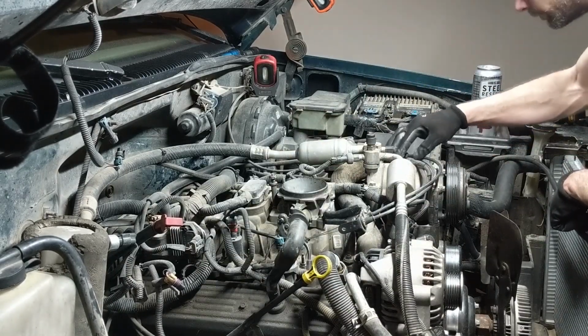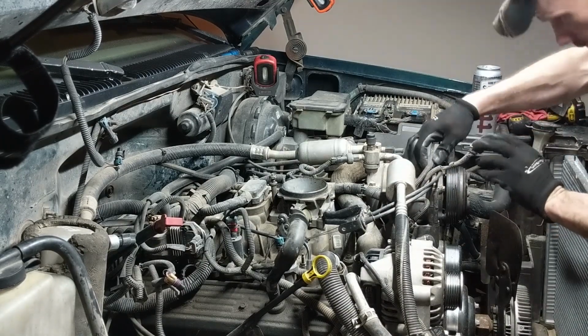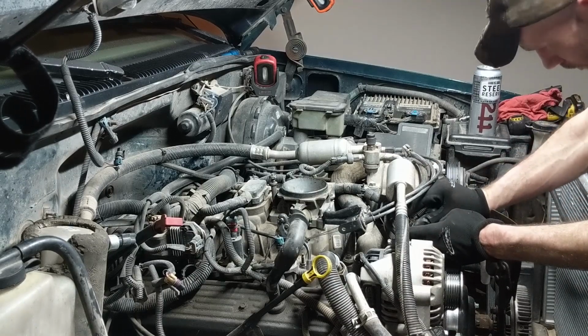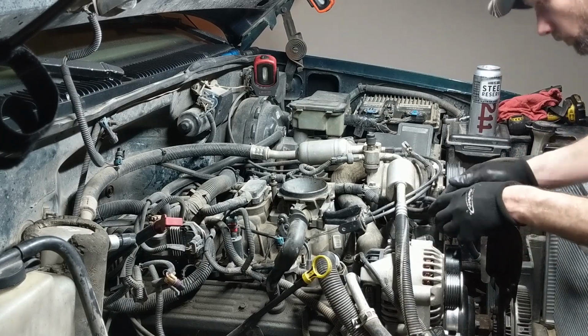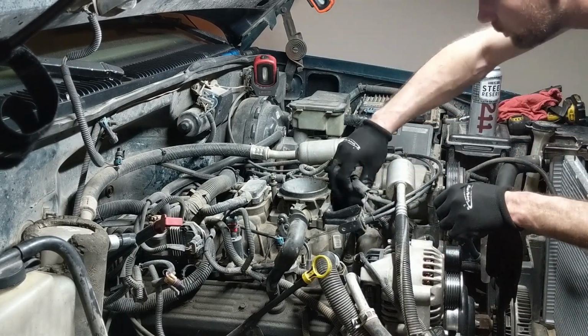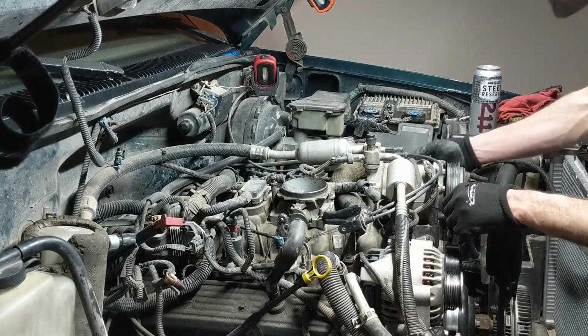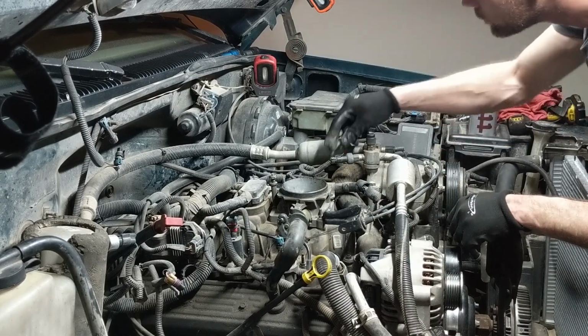Other things you want to think about are how much time you can be without your truck. If this is your daily driver, you need to think about how long this is actually going to take you. The videos may show it, like, oh, I can get this done in 7 or 8 hours. It's probably not going to happen. You've got to think about distractions at home, drinking beer, your time off of work, how tired you are.